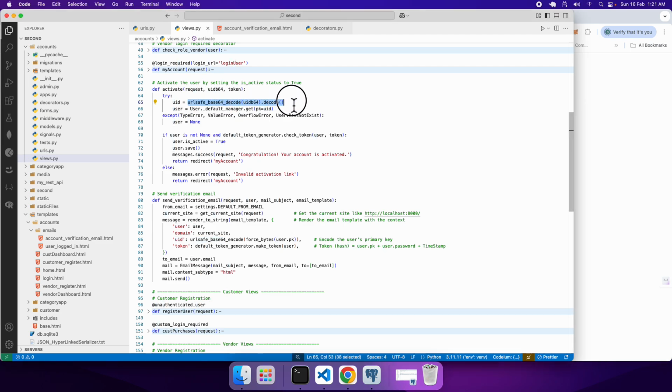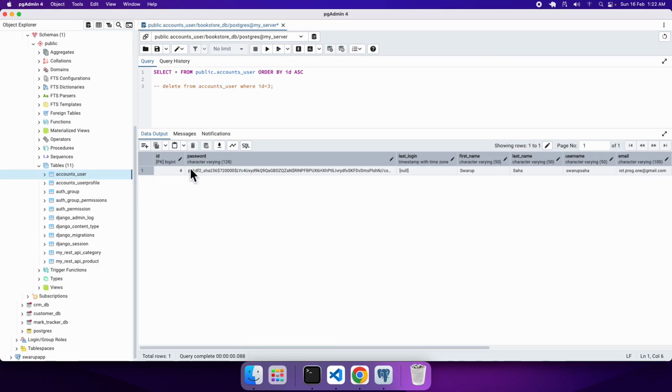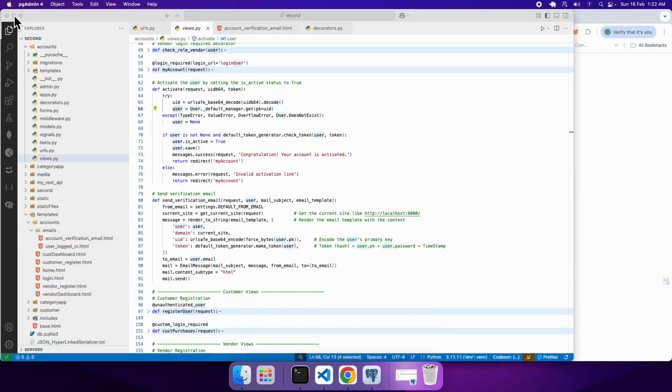After executing this piece of code, I got the primary key over here, and now with the help of the user model, the default user model that Django provides, I'm giving a call to the get method, which is the ORM function, the ORM manager. It is used to pick up the ID 4 from the table, and the respective tuple will come right over here. So inside this user, I would be getting this entire tuple. I know the video is becoming pretty lengthy, but nothing can be done. So the ID is extracted, and we got the tuple. In that case, the try block executed successfully, so there is no going to except.